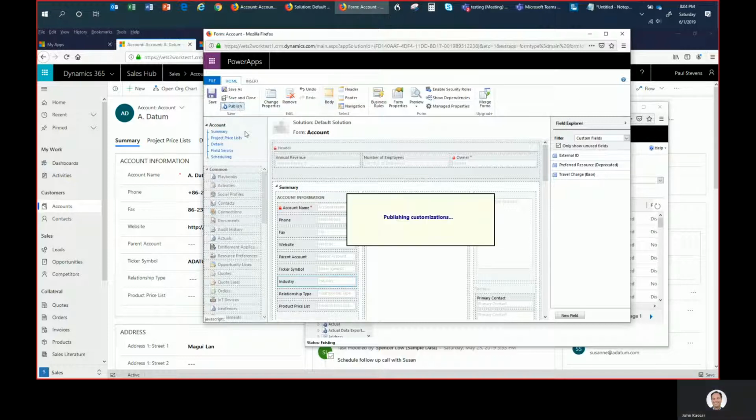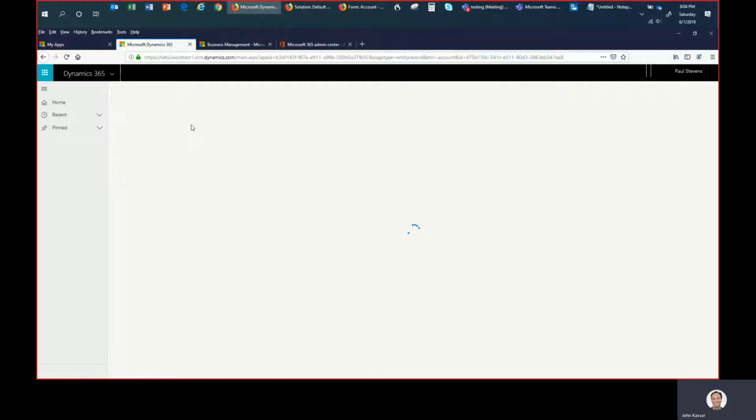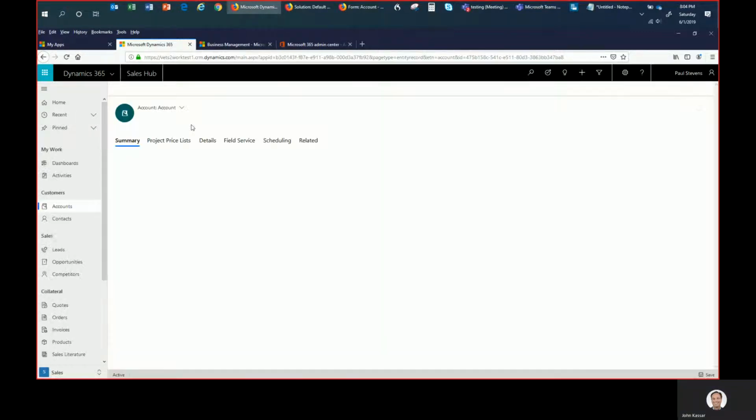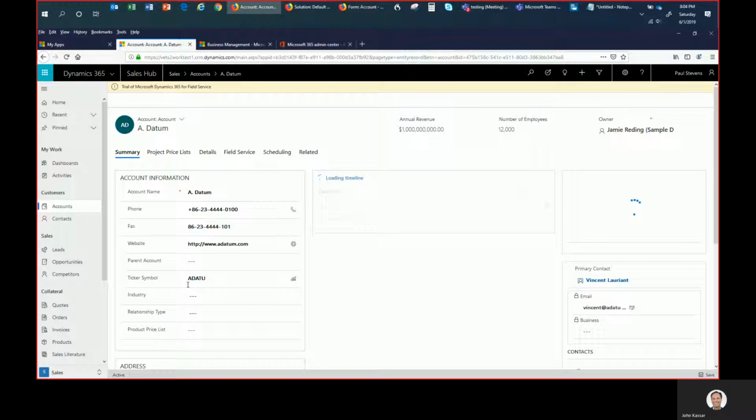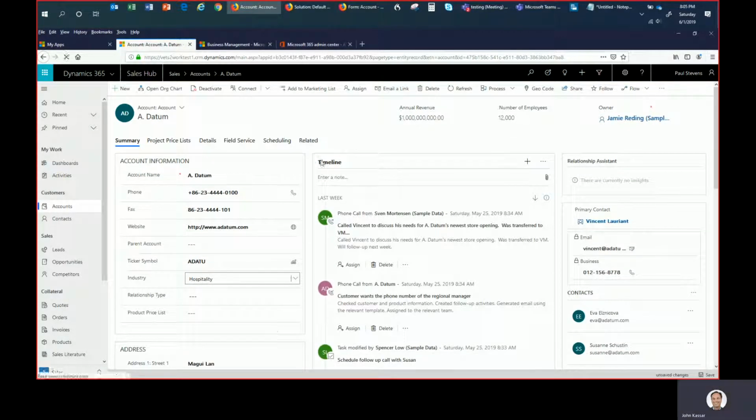When I'm done making all my changes, not just one at a time, you can press save. Take a moment. And then you're going to click publish. And again, I would encourage you to make all of your changes at one time and then publish all of your changes at the end, because otherwise it's just going to take too long doing it intermittently all the way through. I'm going to click back on this form and refresh my screen. And magically, I'm going to have industry. And now users can select what this is.